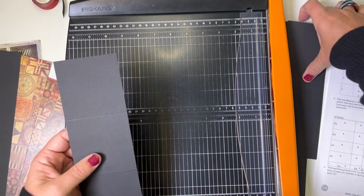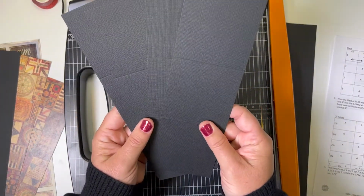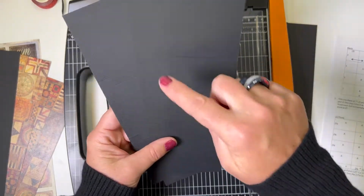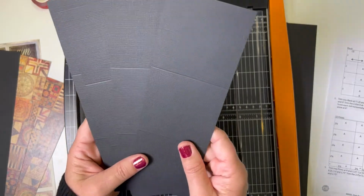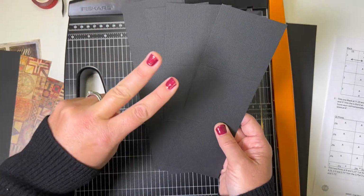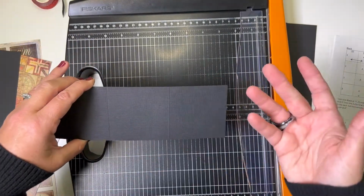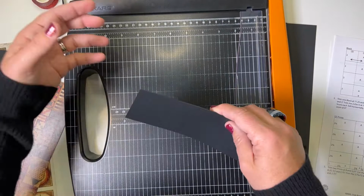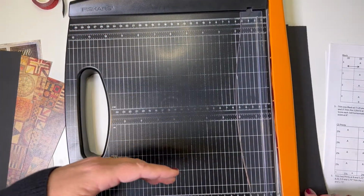So each one of these strips is a panel on set A. I would have had to score 1, 2, 3, 4, 5, 6, 7, 8 times to get all of these scores appropriately placed. By doing it before I trimmed the paper, I only had to score twice. So it's a time saver. It takes more time to explain than the time it saves, but I think for your general knowledge, keep that in mind. And these go in pocket A. We don't have to score them later.